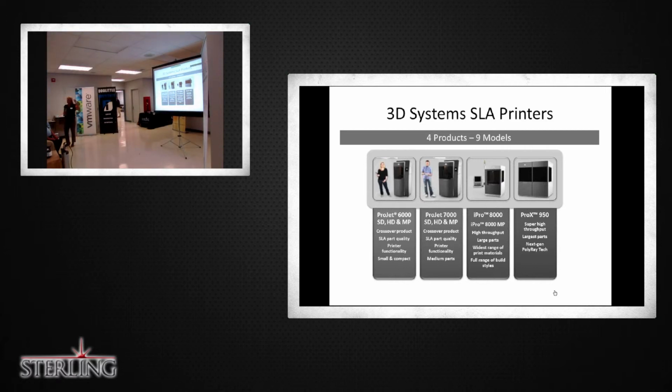If you go back to my original slide where we had this idea, we tested it, now we've snap fit, form fit, now we really like it, now we want to produce it. Now we're at that stage. Anytime you talk about SLA and SLS technology, it's truly a workable part. I'm in production. I'm producing a part. SLA, again, is the oldest form of printing. It's stereolithography. It takes a vat of liquid plastic and uses a laser beam to trace the part. It does that continually, and it keeps spreading micro-thin layers about the thickness of a piece of paper over and over again until we get the part. It is laser beam technology, therefore it's very accurate and very precise, and now I'm able to replicate production parts. Multiple products available in this line as well.